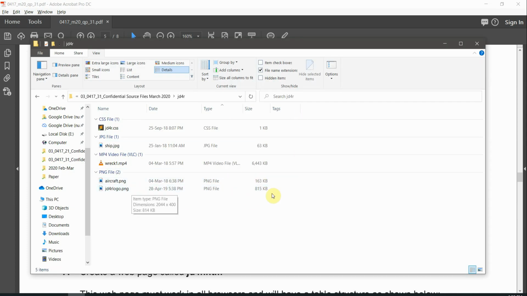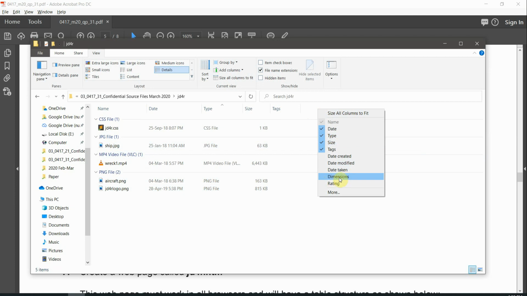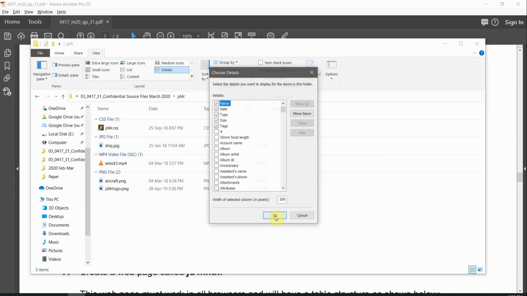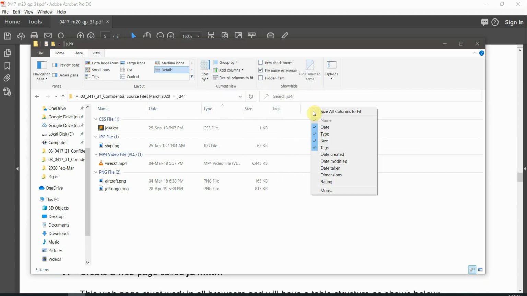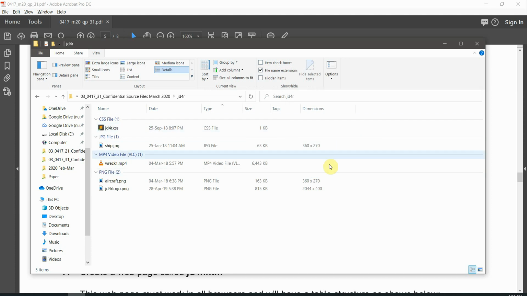Image dimensions are not showing, so right click at the top here and choose dimensions. If it is not visible over here, click on more and press D on your keyboard and look for dimension. For right now it's over here, so I'm going to take dimension. Right now the dimensions are visible. Another thing, the size also should be showing.